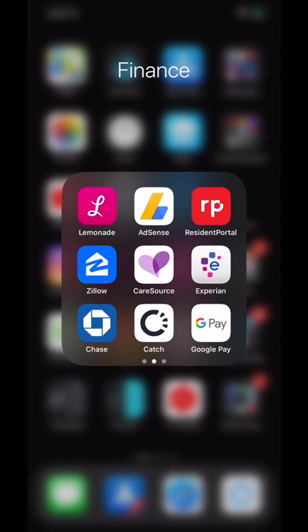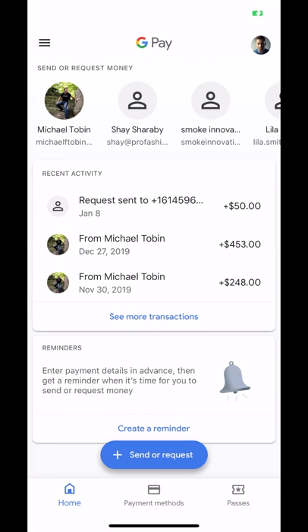Next up, we're jumping into a little bit of finance stuff with the Google Pay app. I'm sure we've all used Venmo, PayPal, and Cash App — those are all great, but they all take a small percentage, usually 1% to 3%, as a transaction fee. Google Pay actually takes nothing. You can only use debit cards, since credit cards would cost more on Google's end and would end up having to charge you something. You set up with a bank account or debit card and you can have instant payment transfers for completely free. To send or request money, you put in the phone number or email address of the person, the amount, what card you want to use, and then send it.